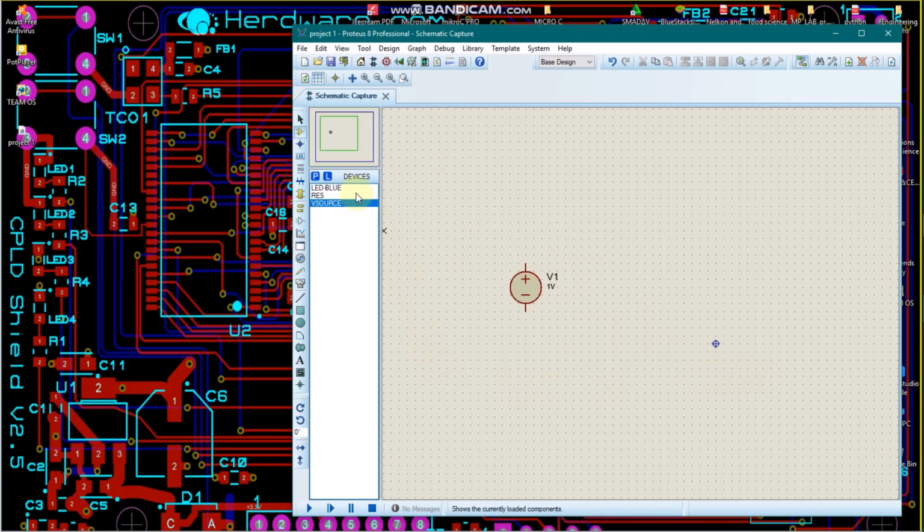I'll pick my resistor, then I left click and place. Then I also click on my light emitting diode, I left click, then I paste. To route all of them, I simply click on one device, then routing starts.